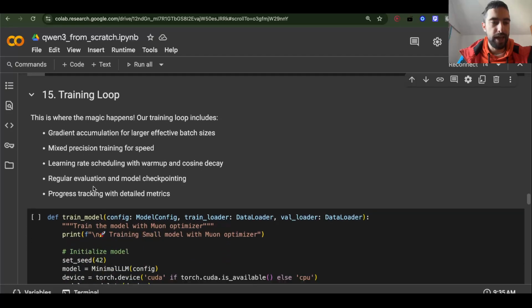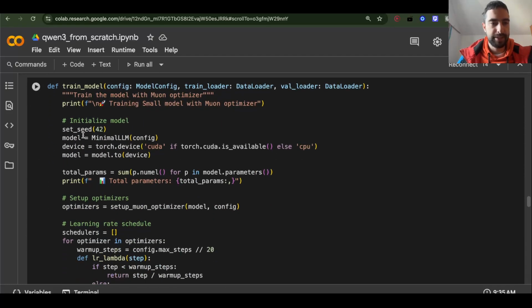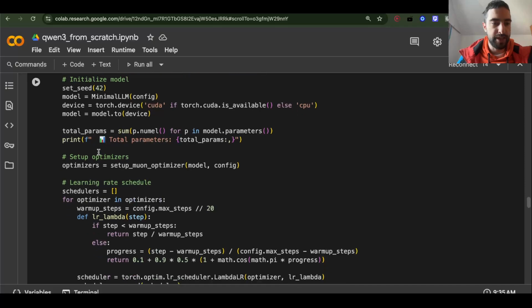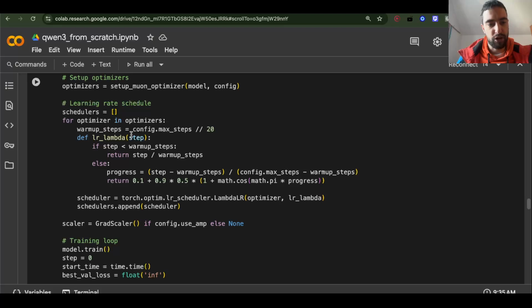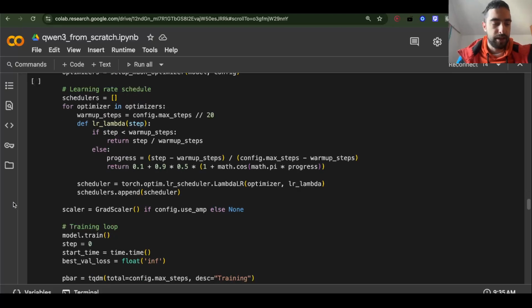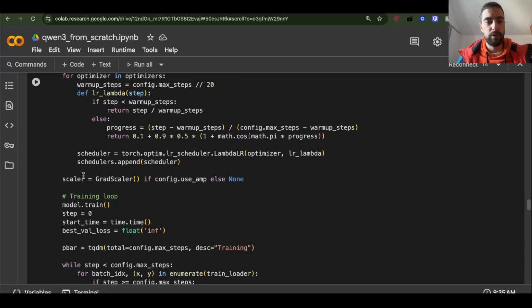And finally, we have training loop, setting seed, initializing all of these good things, optimizers, learning rate, schedulers. You don't want to have constant learning rate. You want to change learning rate as the training goes. So in the beginning, learning rate is low, but it will quickly become big, and then it will slowly drop off. So as the model learns more, we don't want to adjust weights too much, because as the training progresses, model will know more and more, and we want to make learning slower and more stable.